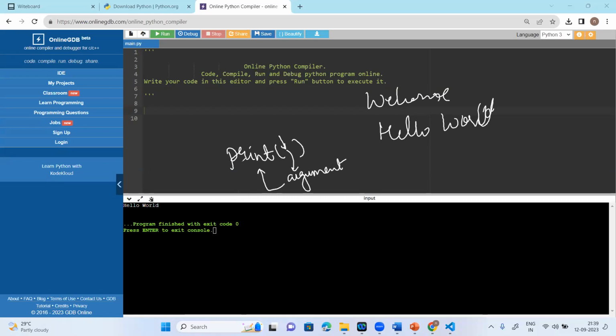So you are simply using this print function. You are not defining, you are not telling the Python program how to display the output on the screen. The definition of this print function is already there. We are simply using it. And the name of the function is in lowercase. You need not add any delimiter or any statement terminator for this statement. You can just write the single statement and execute.